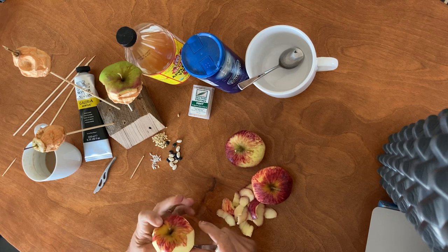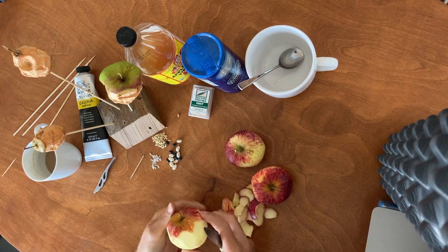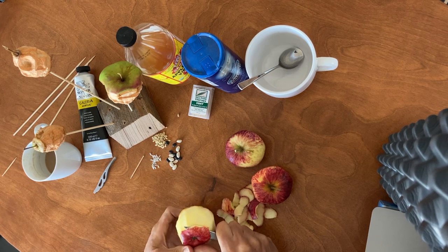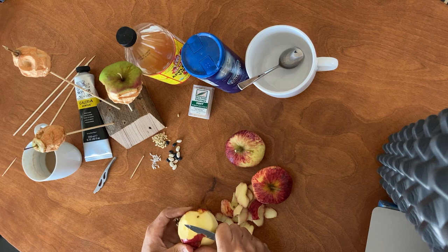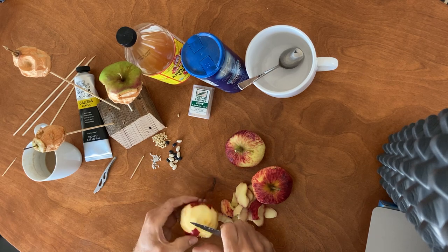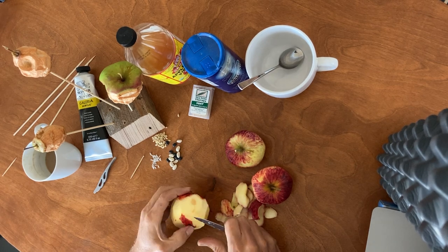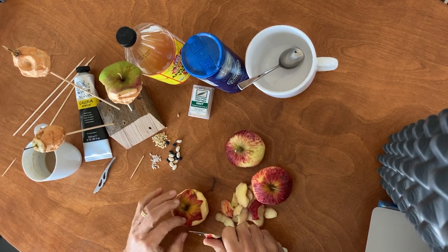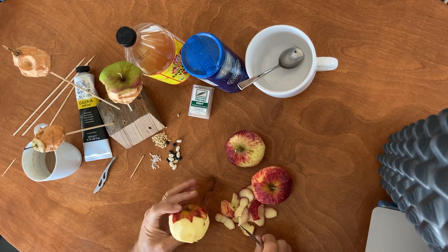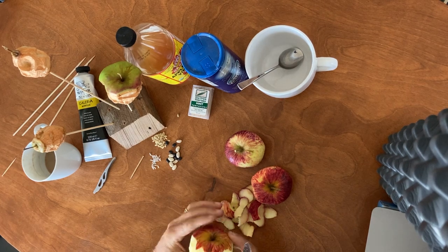That's delicious. Now I got a little top on mine, a little flowery top. And I'll carve my head down here. I'm gonna get more of this bottom peel off. Eat a piece too. Delicious. That's a good apple. Wow. That's delicious. Oh my God. I can't stop eating it. Too good. Okay.